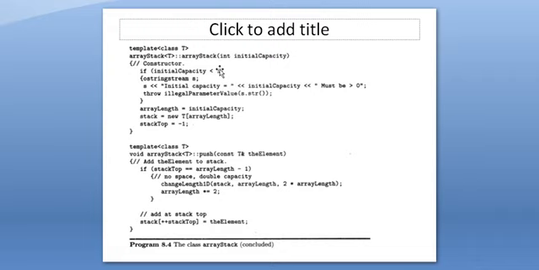So here in the array stack, you can avoid this by printing that if the capacity is less than 1, it will throw an exception saying that the initial capacity must be greater than 0. So you can always avoid this, concentrate on this. What we do is initial capacity will be equal to array length, and based on this array length, create an array. So this is the instruction to create: stack is equal to new T array.